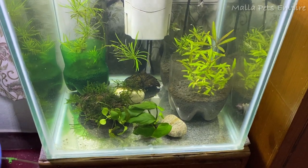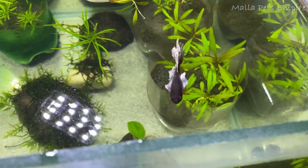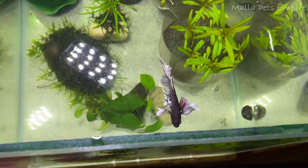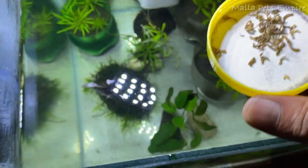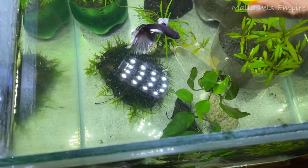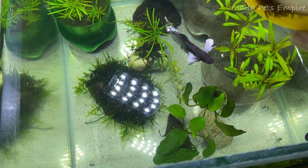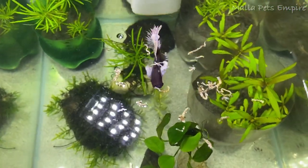The water has been changed. It looks clean. And, oh, what is this? He looks hungry. He's demanding food. All right, all right. Let me see what I can get for you. What I have here is dried bloodworms. And I do feed him fresh food as well, live food, I mean. So come on, come on. Oh no, that's too much, but all right. Go friendly, bruh.